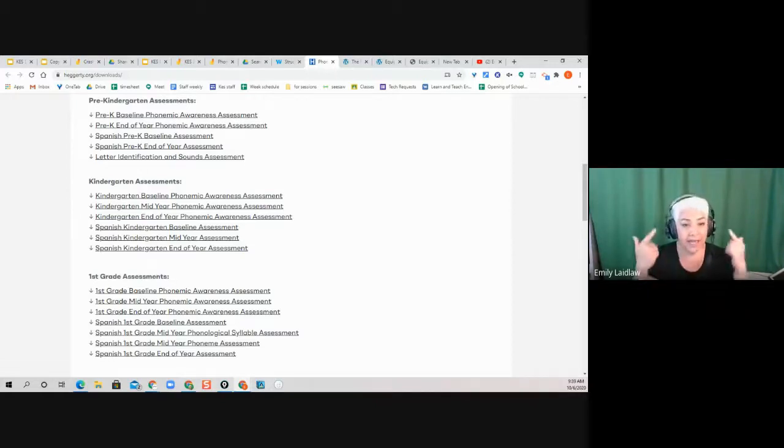So here are the tasks that we might ask. Can they isolate the sound? We've all done this with our preschoolers and our young kids. Well, what was the first sound? Right? We've done that. So isolating sound, what was the middle sound? Tell me all the sounds, as we did earlier in segmenting. Tell me the sounds in that word.